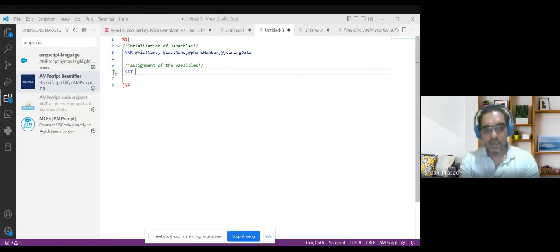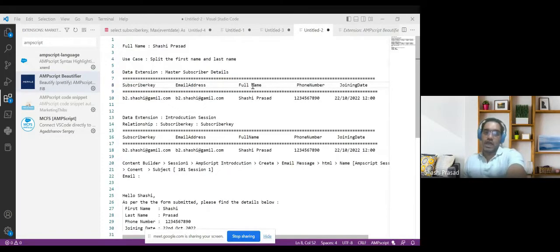Now I'm going to set that value. I'll say first name, then the attribute value inside open and close brackets. I normally do not follow having a space between the attributes when I'm structuring the data extension. Some people might use an underscore to make it look good and readable, but I don't use an underscore or a space when writing the attributes.